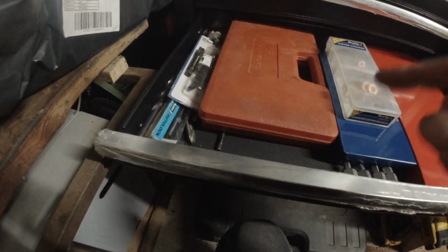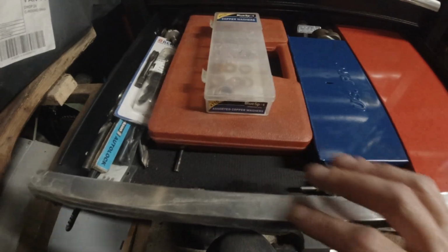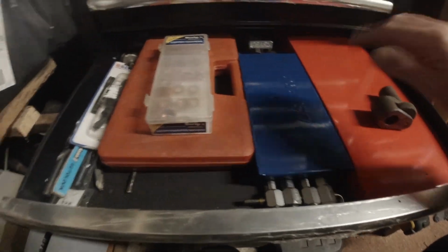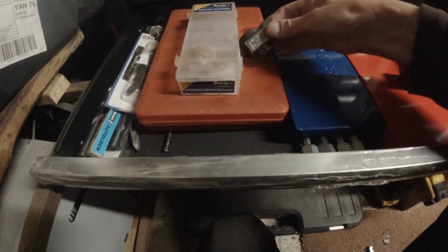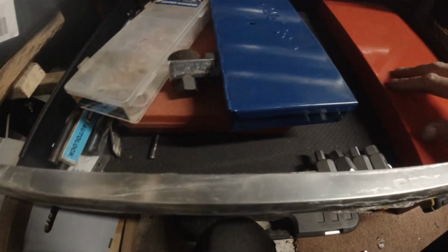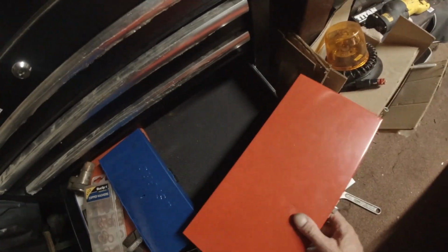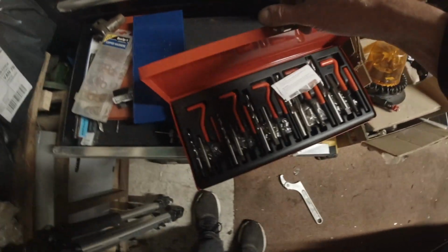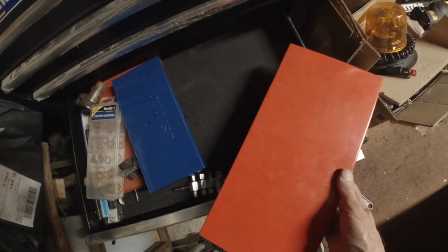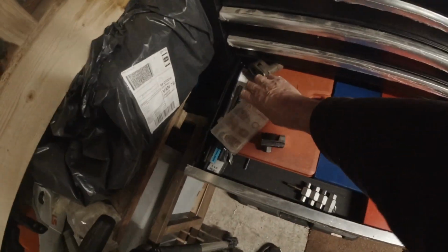This is drills, taps. There's a couple of tap and die sets in here, some washers. I can't remember what's in that box. A couple of stud extractors. Let's have a discovery. I cannot remember what is in there. Oh, helicoil kit. That's what's in there. Working on anything aluminium, need a helicoil kit.